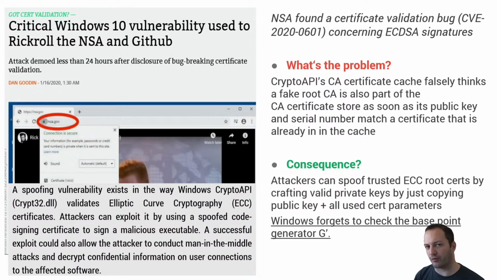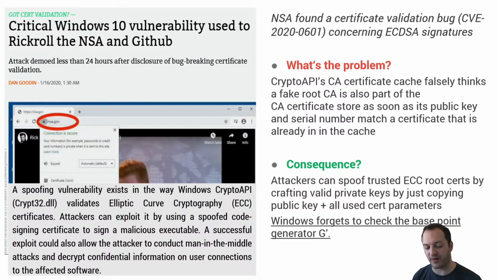Another thing, more recent, just a year ago, was a critical Windows 10 vulnerability, and this is exactly the example I've shown you in a browser: not always when you see a lock icon does it mean you're secure. So what happened?